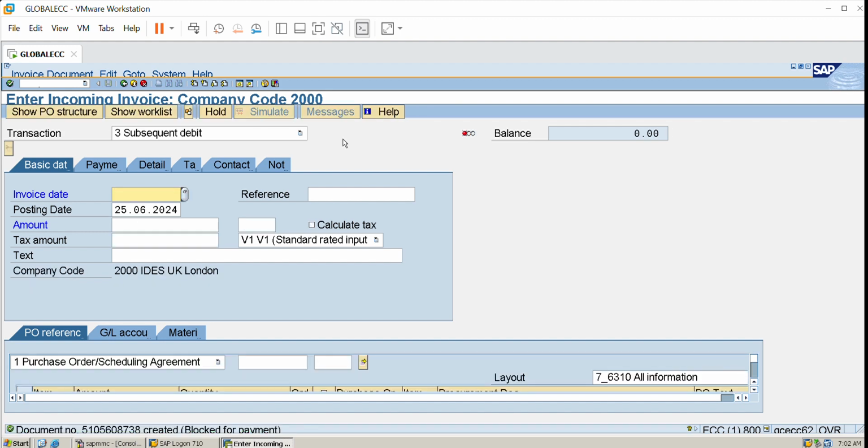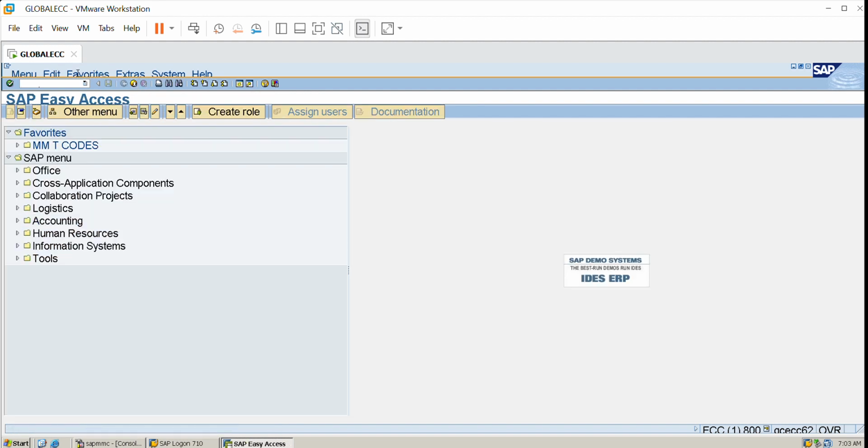Okay, so it is blocked for payment. How will you release this block? By MRBR code, right? MRBR. So you need to go to MRBR and release 738 now. Let's check MRBR.